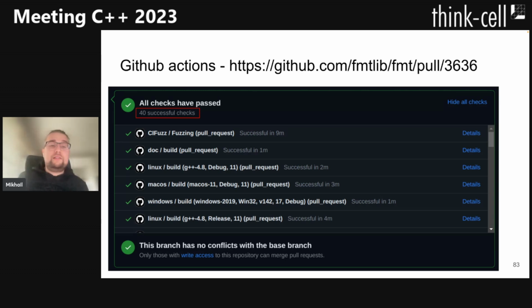And still in this library, fmt, which is largely used by many other projects, there are still bugs, there are still issues. So even building on all of these platforms and running fuzzing doesn't really guarantee you that everything is good. And very often you will see that when a new GCC or Clang is released, there would be a follow-up PR saying, okay, now we fix the build errors for that compiler, for the new version. That's quite common to happen.